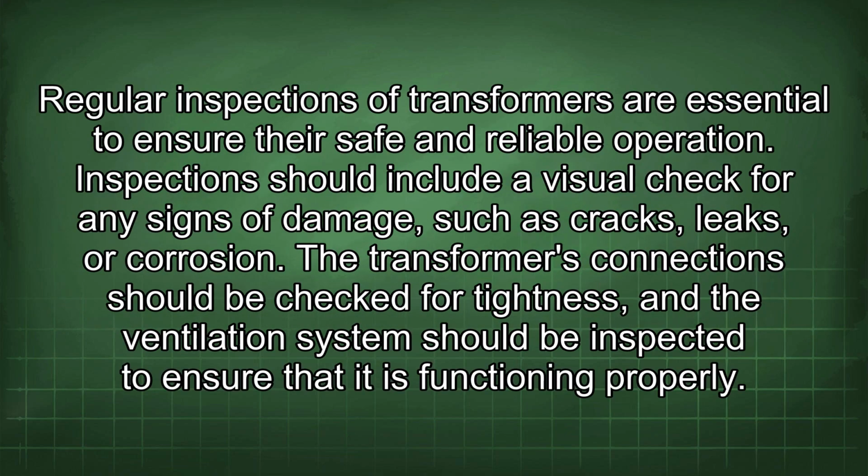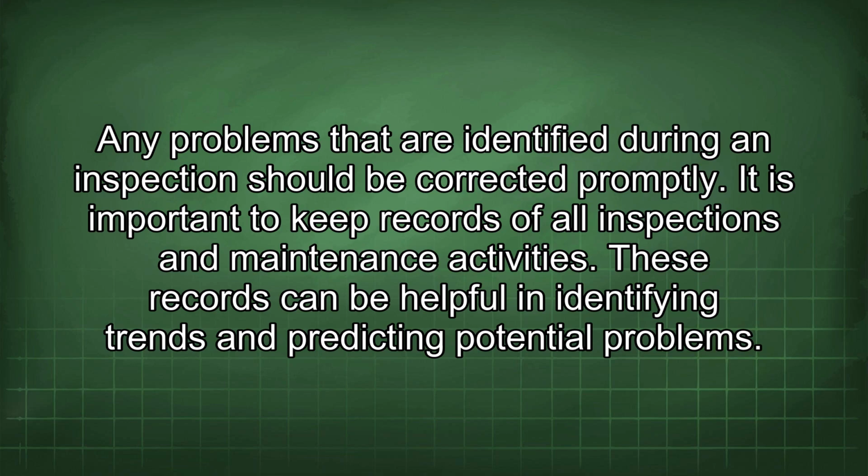Regular inspections of transformers are essential to ensure their safe and reliable operation. Inspections should include a visual check for any signs of damage, such as cracks, leaks, or corrosion. The transformer's connection should be checked for tightness, and the ventilation system should be inspected to ensure that it is functioning properly. Any problems that are identified during an inspection should be corrected promptly.